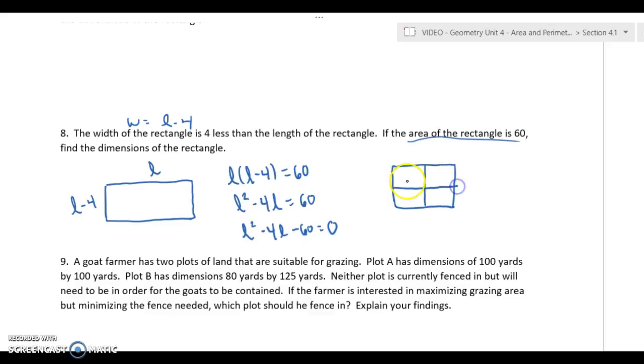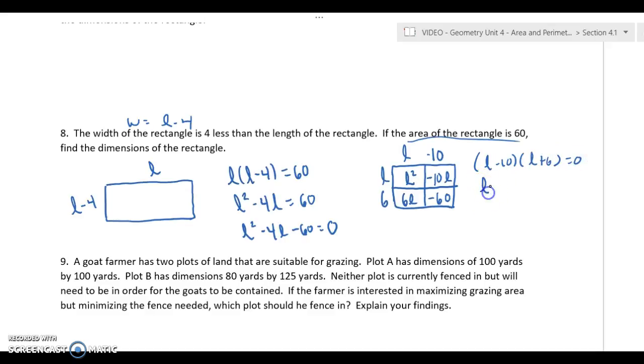And so I know in that first box I'm going to have L squared, so that's got to be an L and an L. This bottom box here, I get negative 60. So what I'm looking for are two numbers that multiply to 60. We'll have a difference of 4, and I'm thinking I'm going to have a 10 and a 6. And notice that that's a negative 4. So if I plug this in as a 6L and a 10L, to make these into a negative 4, this one has to be negative. So then my factors become L minus 10 and L plus 6, and I set those equal to 0.